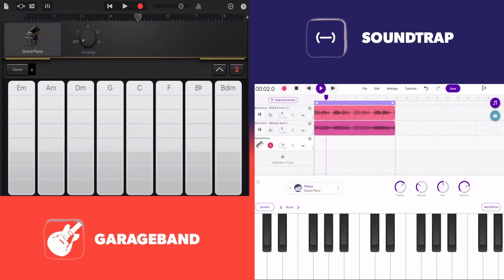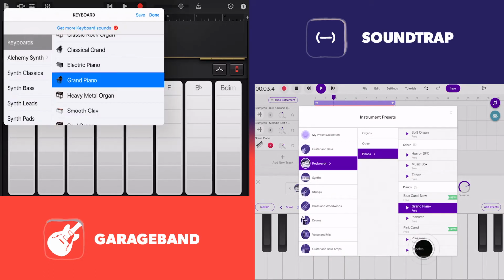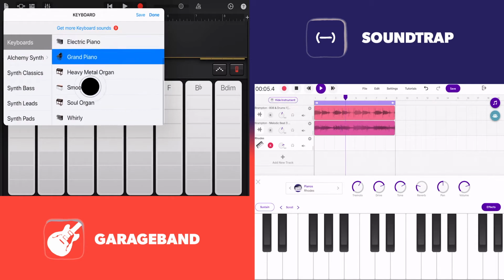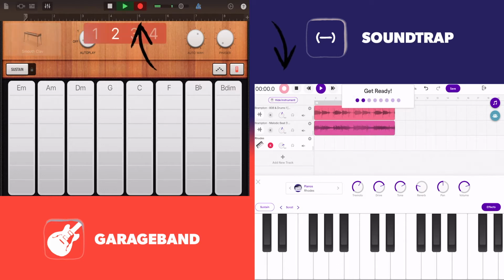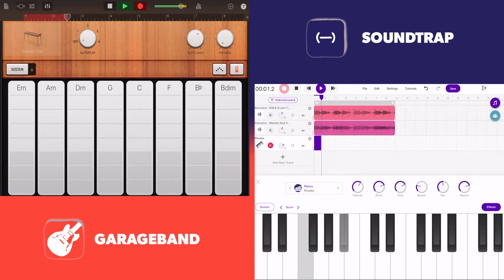You can play sounds by tapping the piano keys on the on-screen piano. You can also check out different sounds in both apps by tapping the picture of the piano. Tap on a new sound and see what it sounds like by playing some of the keys on the piano. Now that you've found a sound you like, you can try recording it by pressing the red circle. The app will automatically stop recording when you get to the end of your loop. If not, just tap the stop button.